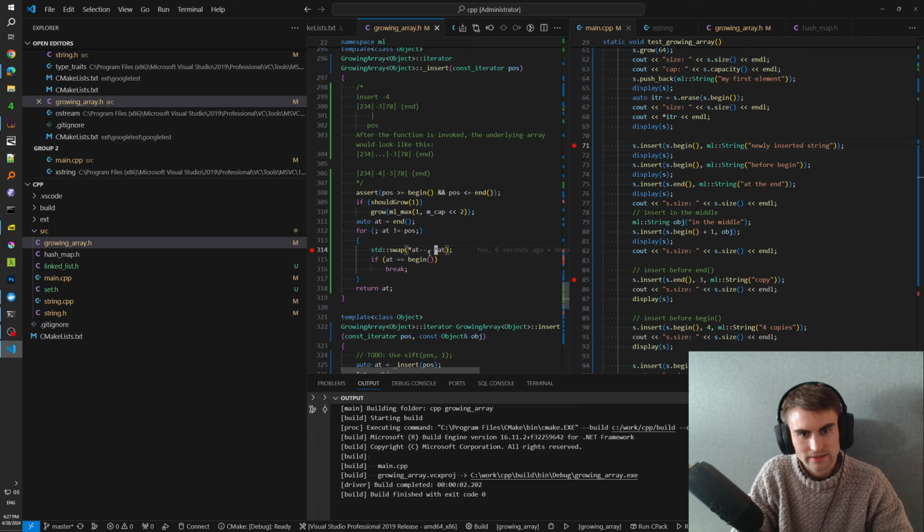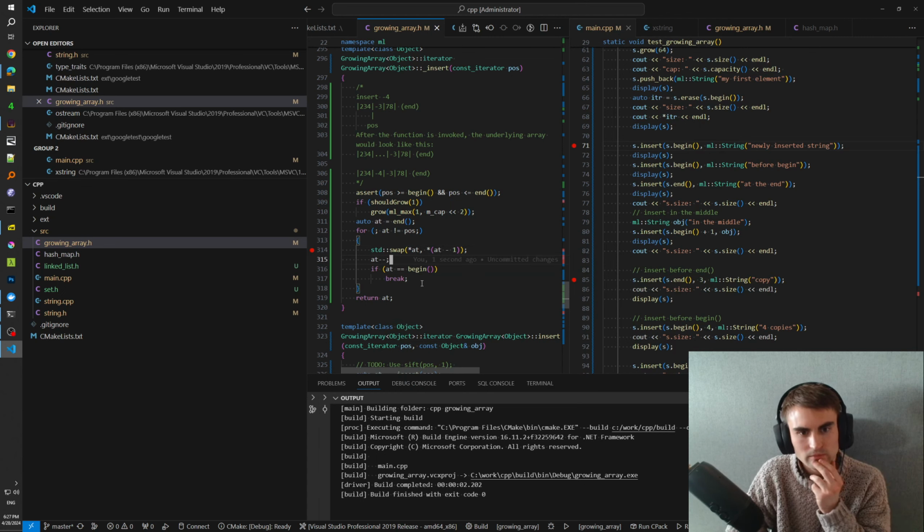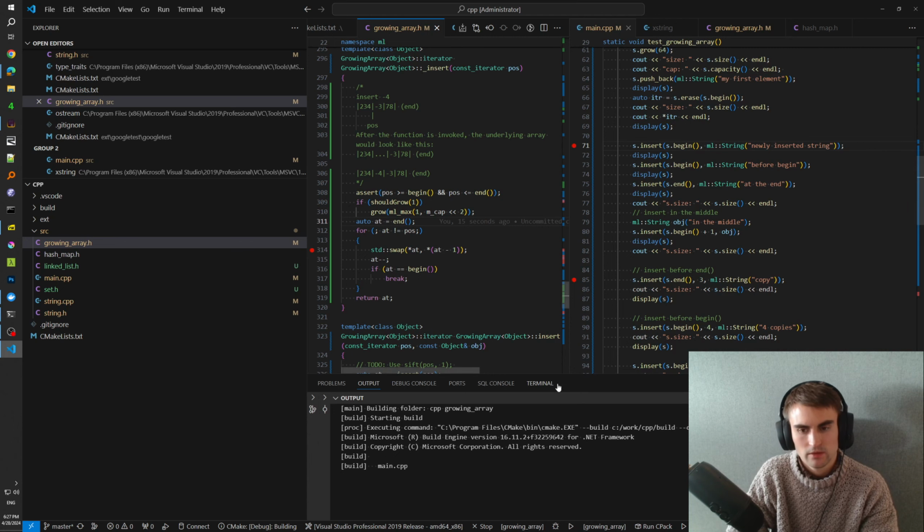But I wouldn't do that because it's not safe, and I don't know the precedence rules that well. So the at equals to begin in this situation, and we just break, right? Okay, let's try.